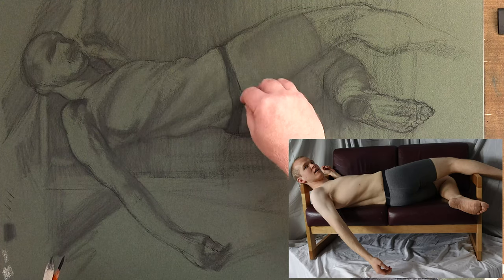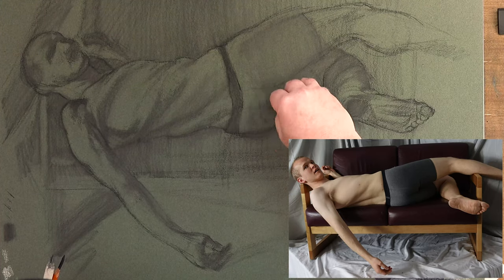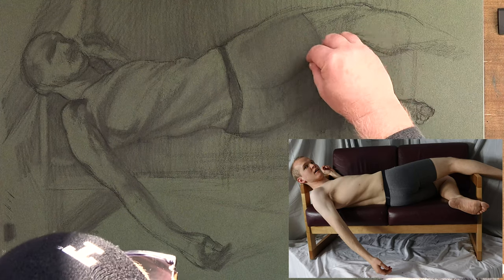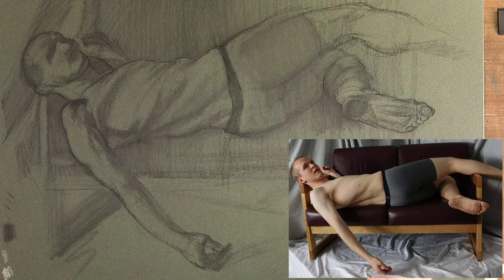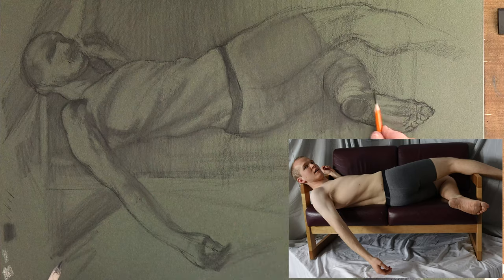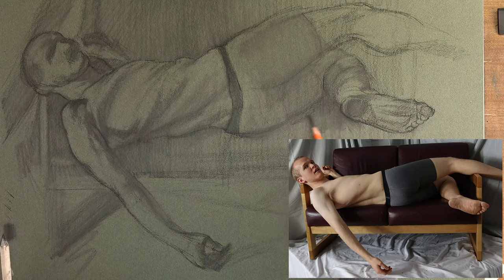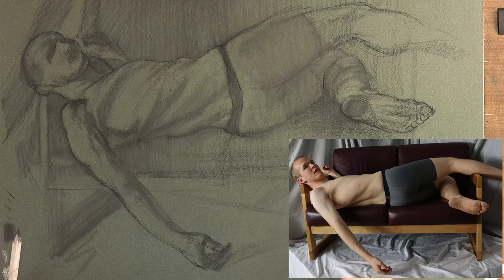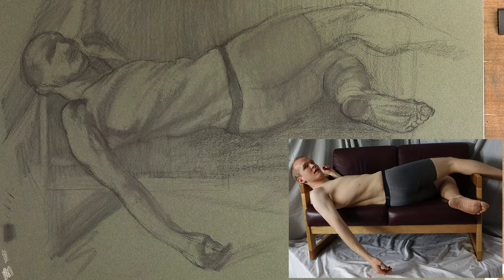Just taking that off with the kneaded eraser. So you kind of know where you're going, it's just a matter of time. Just relax and get there. Find that darker part of that couch.